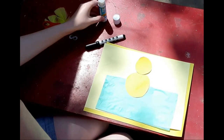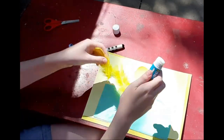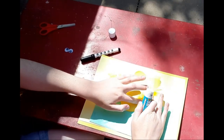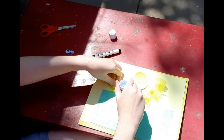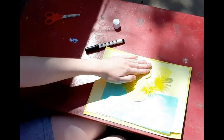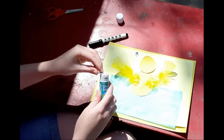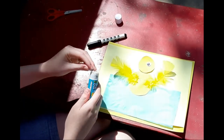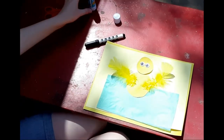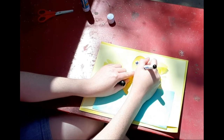The next thing I'm going to do is get some feathers for my duck. I've got two yellow feathers — hopefully you have some at home or something else you can use. Then to finish off we need some eyes for the duck, so I've got some googly eyes which I'm going to stick on. The last thing our duck needs is a beak, which you might like to cut out using orange paper or draw one on.